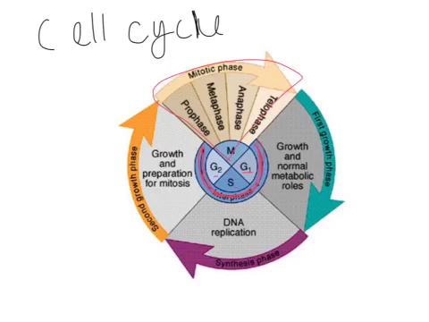So the cell is going to spend the majority of its time in interphase. It is not going to be dividing most of the time. Cells do need to reproduce or they will die. Okay, and so the cell cycle is going to determine the cell life. Where it is in the cycle will determine whether it's going to reproduce or not. Cells that do not reproduce are what are called terminal cells, and so they kind of freeze in the cycle. So let's take a look at what that is.